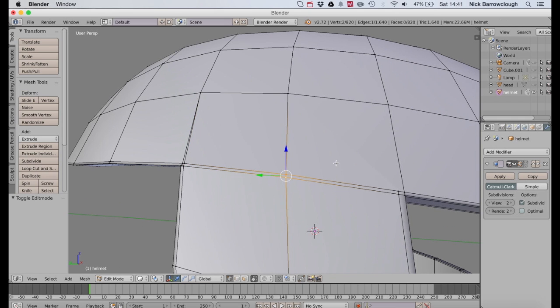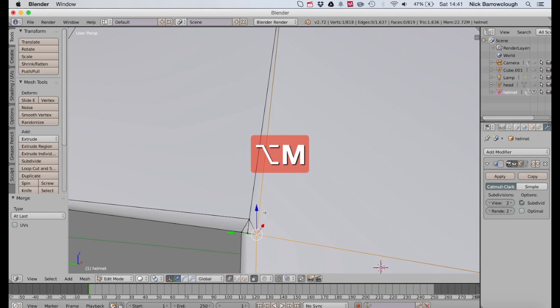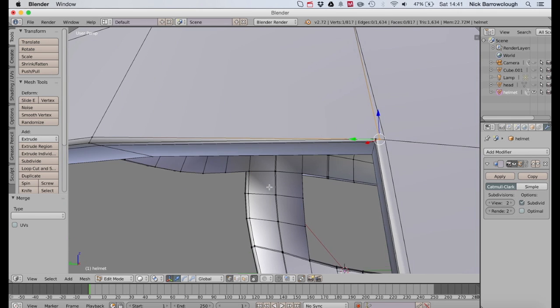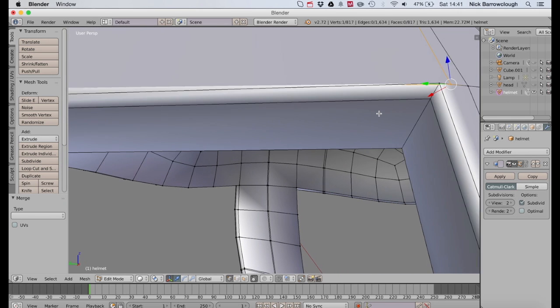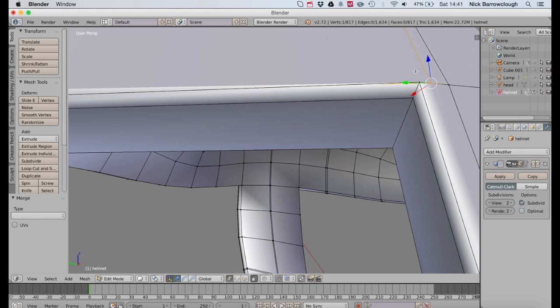I want to get rid of the hard edge here. You'll see now we've pretty much sorted out this corner here.